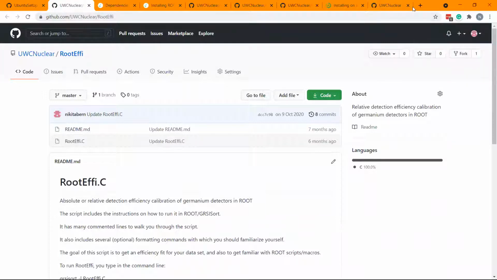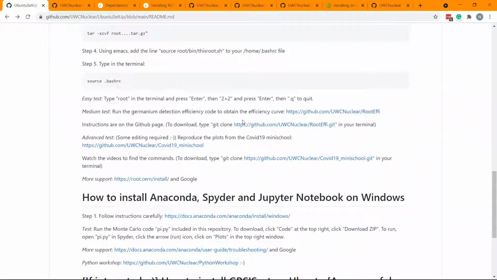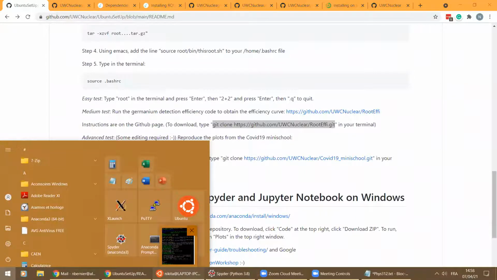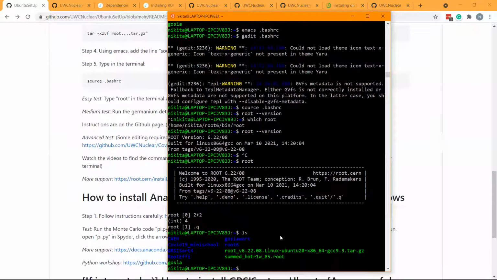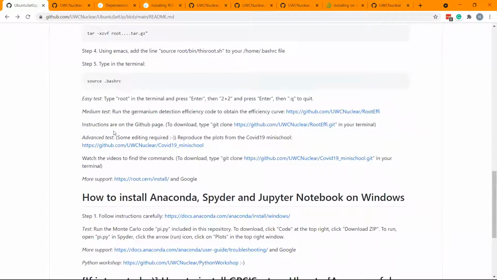But here, for them to understand a little bit what an efficiency curve is: every time we have a measurement, whatever the measurement is, we need to have an efficiency calibration of our system. Either it is a telescope, or an array of germanium detectors, whatever it is, we must have an efficiency curve. So we know that anything detected at whatever energies will come with a particular efficiency for that gamma ray or X-ray to be detected, or that light to be detected from a telescope. This is just a particular of the detection system that we have, and we want to measure whatever, either the light from a distant galaxy or a gamma ray coming from a nuclear reaction. Anything, we need to have an efficiency calibration when we want to compare different gamma rays, because they are detected at different efficiencies, basically.